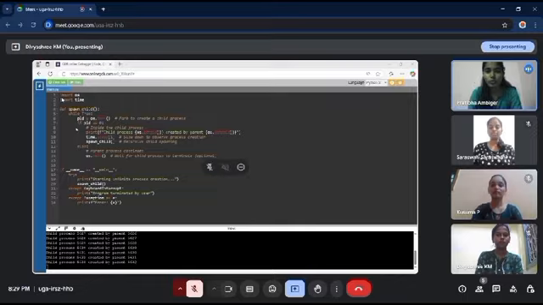Here is the code. Import os, import time. It imports os for process related functions and time to add delays. Define spawn_child. It defines the function responsible for creating child processes. While True creates an infinite loop to continuously spawn processes. pid = os.fork() creates a child process. It returns 0 in the child process and the child process ID in the parent process.